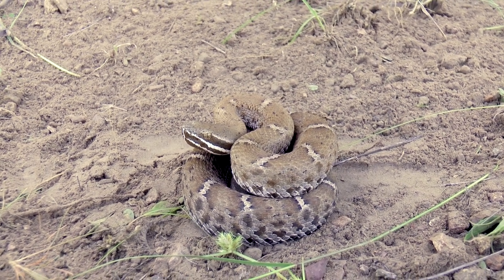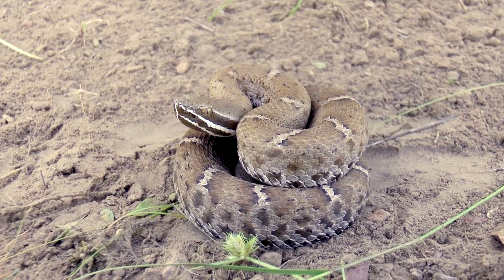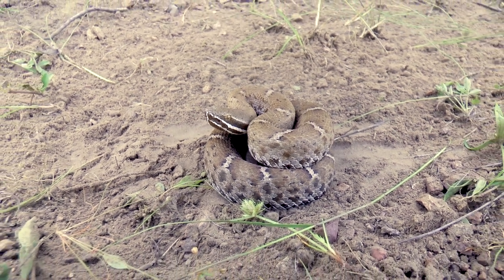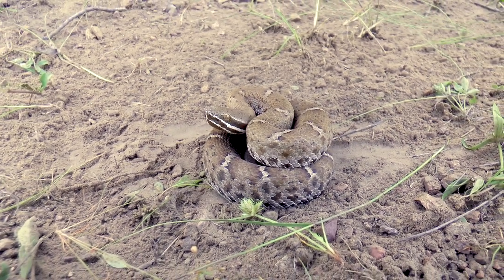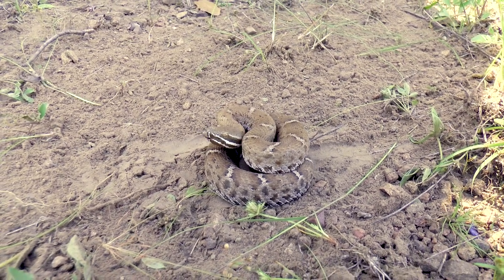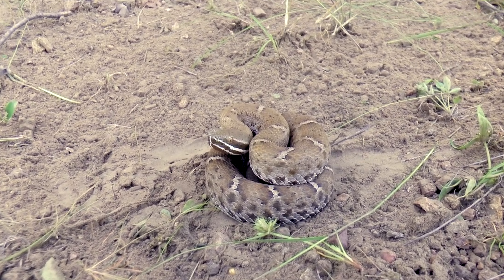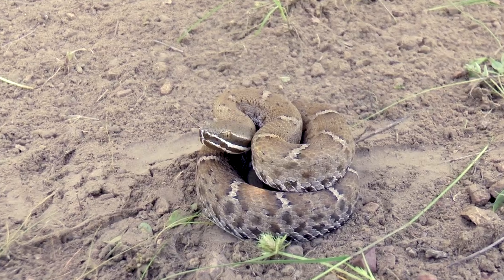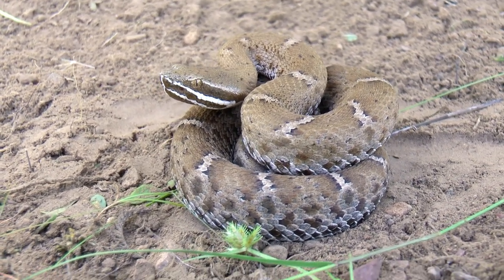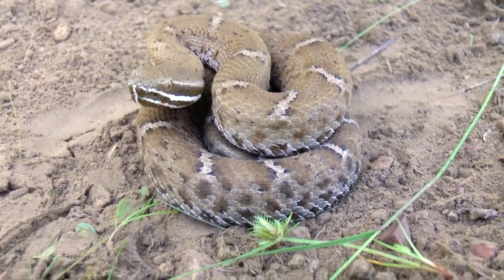These guys eat mammals and birds, but they don't get much bigger than this. At this size, they're probably still lizard eaters. As babies, they will eat the giant centipedes just like the banded rock — centipedes and lizards make up a lot of their diet. As they get a little bigger, being a very small rattlesnake species, they can work their way up to mammals. Look at the face — it looks like somebody took white paint and put those racing stripes on that head. A lot of people refer to it as war paint. It almost looks like a tribal thing.